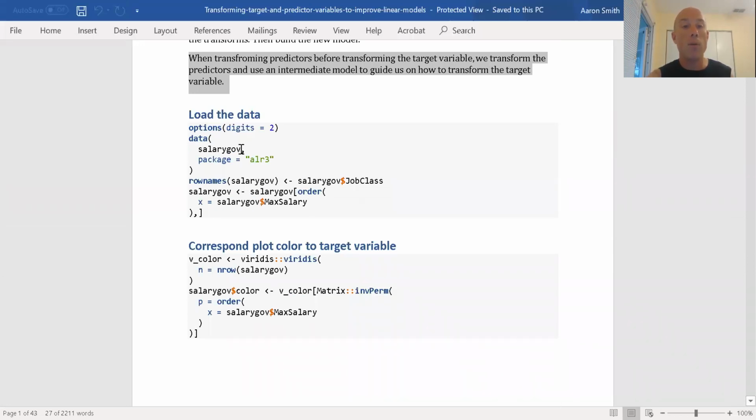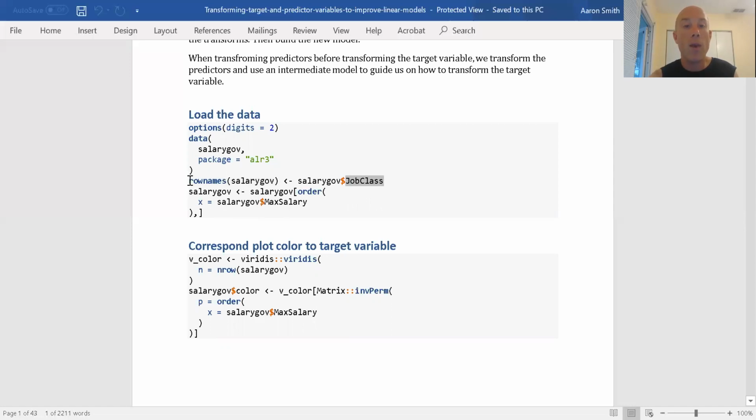For this one, we're just going to use the salary gov dataset that's listed in the textbook. To make it easier to interpret things, I'm going to define the row names in the data set by the job class.